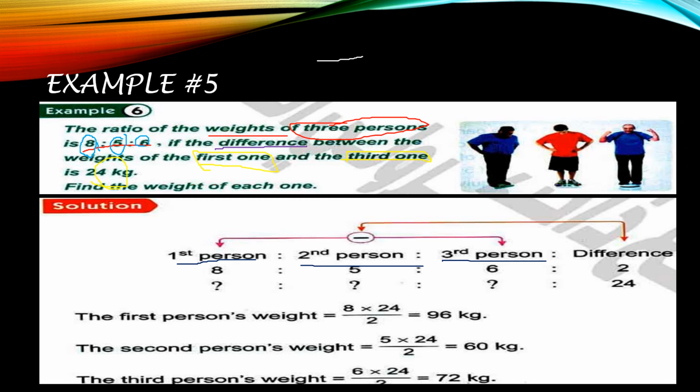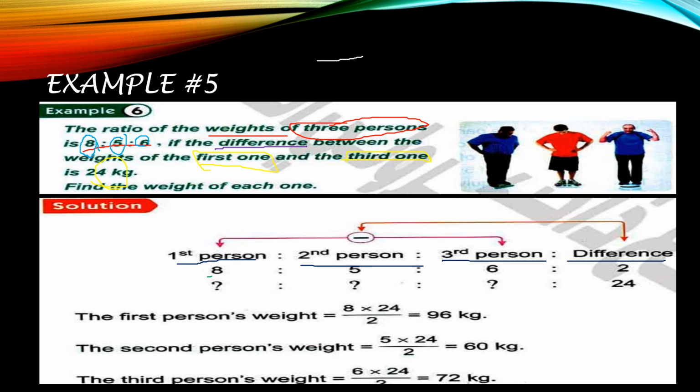He has told us that we are dealing with a difference, so we are going to add to the 3 terms the word difference. If he had told us a sum, we would add the word sum instead of difference, but he hasn't told us a sum, he has told us a difference. So let me erase the word sum. Here we are dealing with the first person, the second person, the third person, to the difference. We don't have names here, so we call them first person, second person, third person.